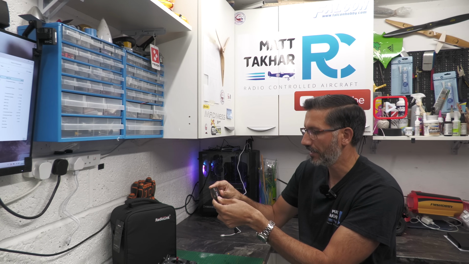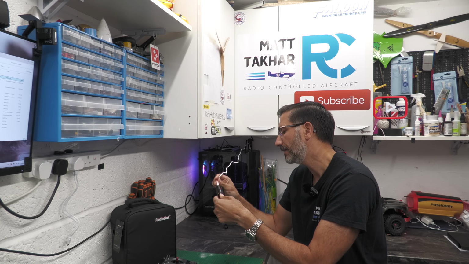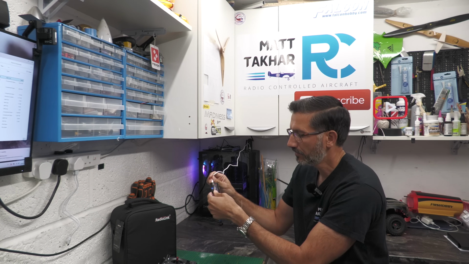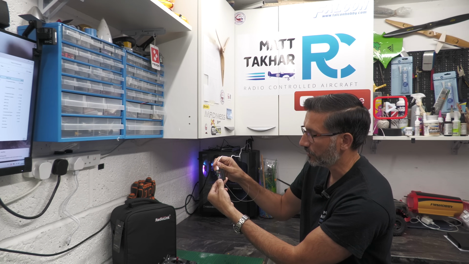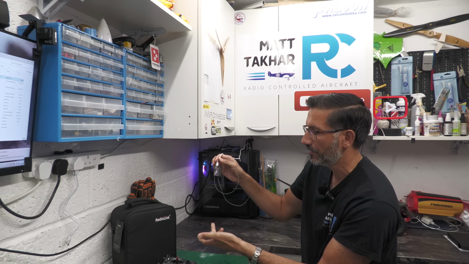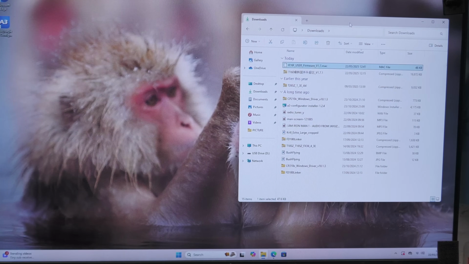So I've got a bit of pressure on there. So that's basically the bind connector. And I'm going to plug my USB-C end in. Got blue light flashing. And I can see already on the computer, because I can see the screen that's come up on there. So I'm going to let go. Let go and drop that down. Let's go back to the screen. So there's our screen with our random monkey in the background. No idea why that's popped up, really haven't.